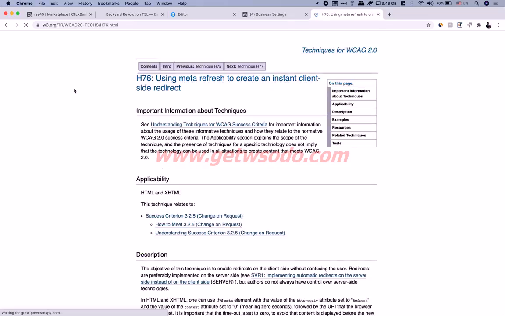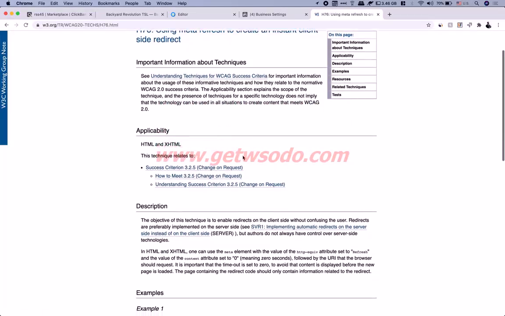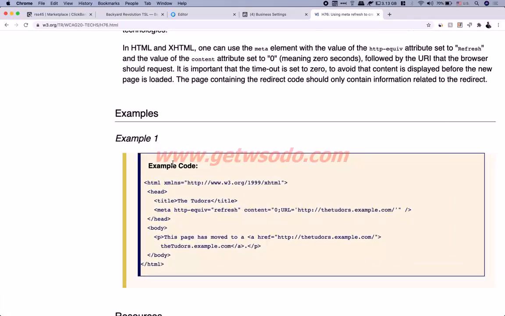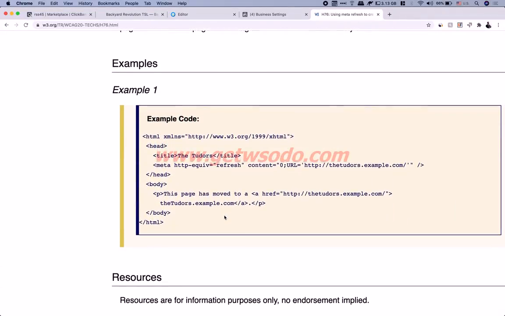Click the first result and scroll down on this document where you see example code. You need this one, meta http-equiv equals refresh content 0 URL. So copy this, from the smaller sign to the end of the greater sign, this entire thing.